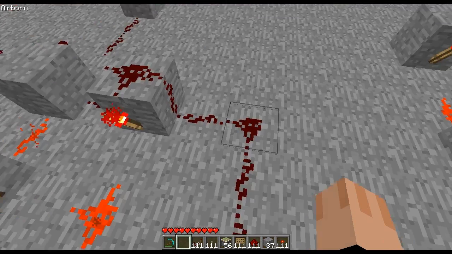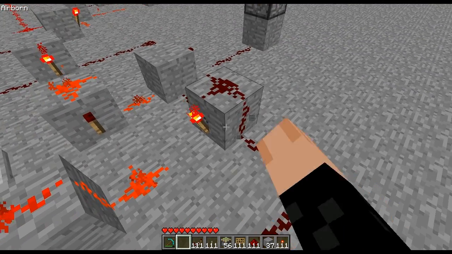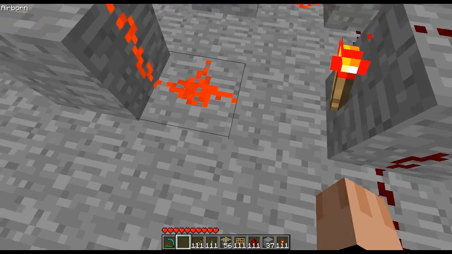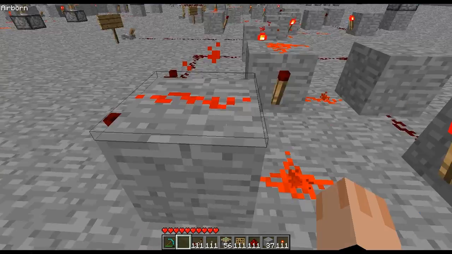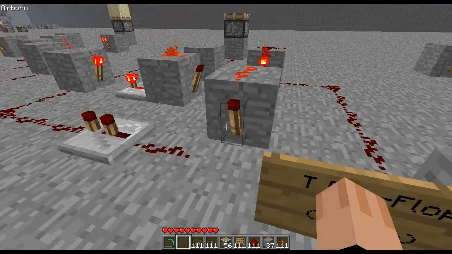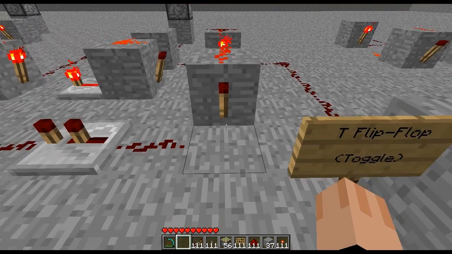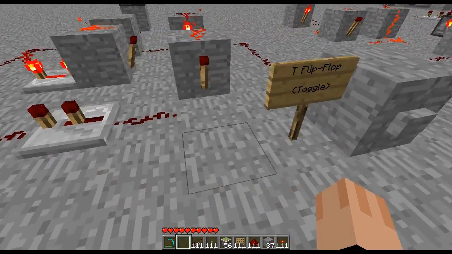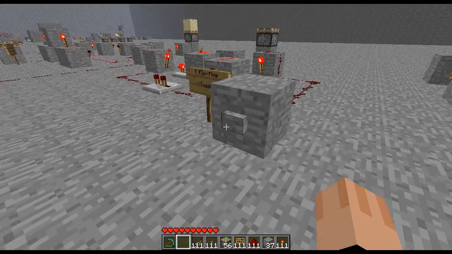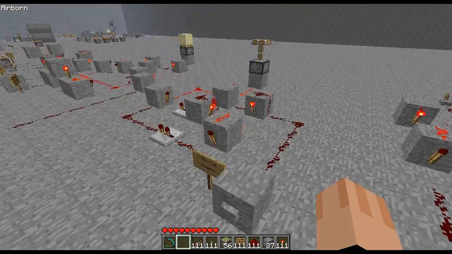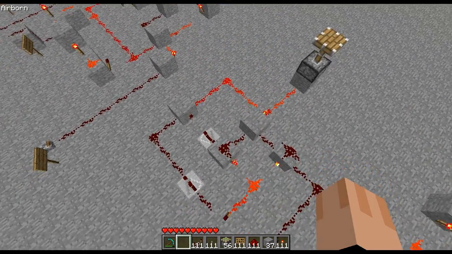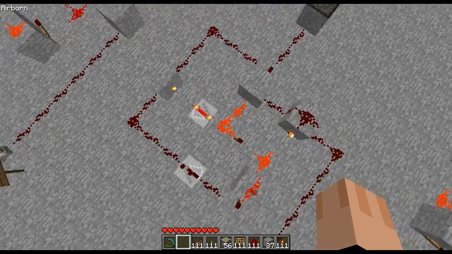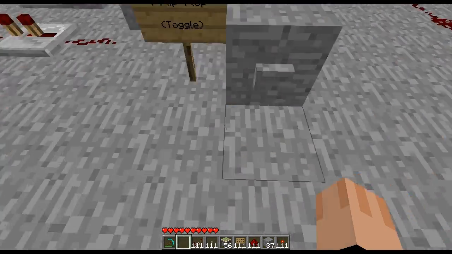When the redstone travels over this block, it powers it, knocks the power to the torch, which turns this series of redstone off, which turns this redstone torch on, and ends up sending the signal into this side of the NOT gate. So this is a T flip-flop. You can see the power is on that side of the memory cell, and now it's on this side of the memory cell. And that is how a T flip-flop works.